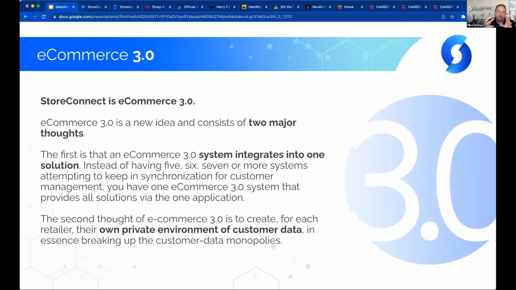So these two concepts of that single location to do all your work and having all of that content end up in your one platform is a really key aspect of eCommerce 3. And there are solutions for eCommerce 3 out there right now. I mean, Salesforce B2C Commerce and that sort of thing already does this, right? But they're very much targeted towards the upper end of town, large enterprise installations. And what we wanted to do with StoreConnect was to bring that down to the small to medium business player and provide them with that ability to use eCommerce 3.0 and compete with the Goliaths of the industry.